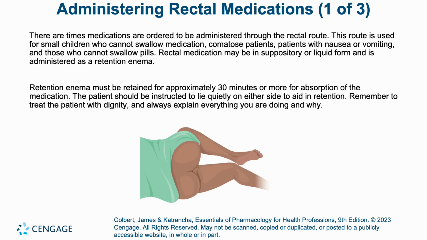Administering rectal medications. So there are times medications are ordered to be administered through the rectal route. This route is used for small children who cannot swallow medication, comatose patients, patients with severe nausea or vomiting, and those who cannot swallow pills. Rectal medication may be in suppository or liquid form and is administered as a retention enema. So if it's a liquid form, the liquid goes into the rectum, and that's where they actually really have to clench and try to keep that inside, which is a hard thing to ask, especially for a lot of our elderly. Retention enema must be retained for approximately 30 minutes or more for absorption.